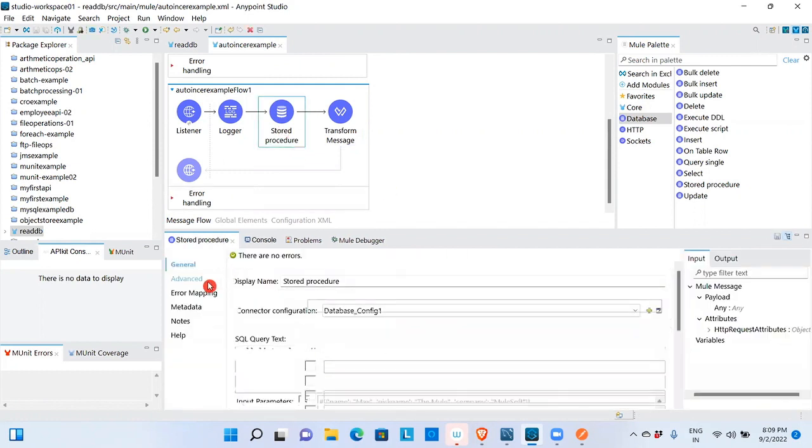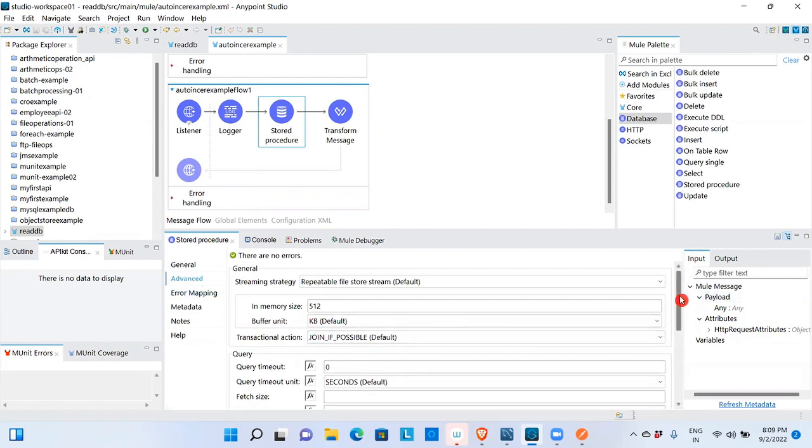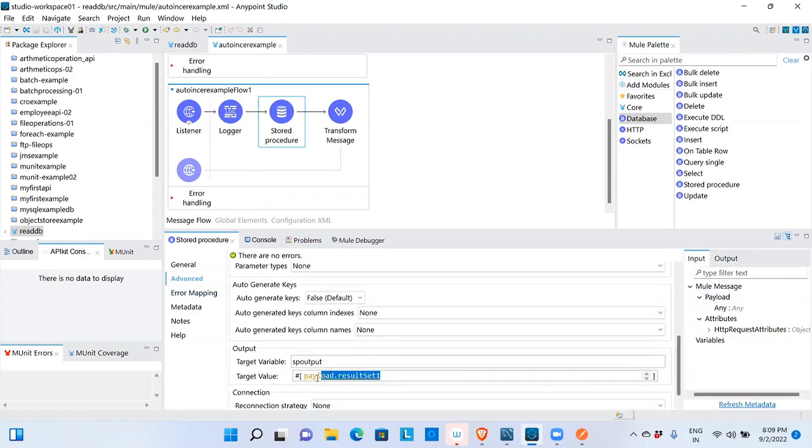So why I wrote it like this, you can see, here you can map the target variable with whatever value you require. If you want to print the entire payload, then you can use the payload, or if you want to map some part of the payload, you can map it like this.